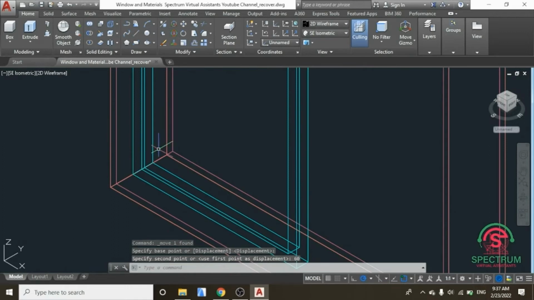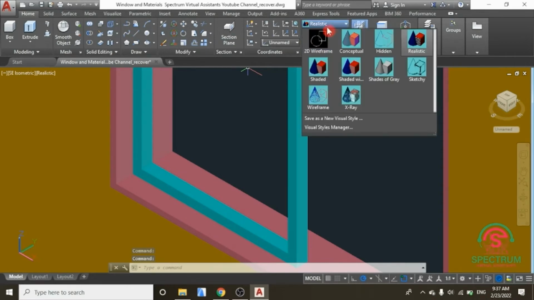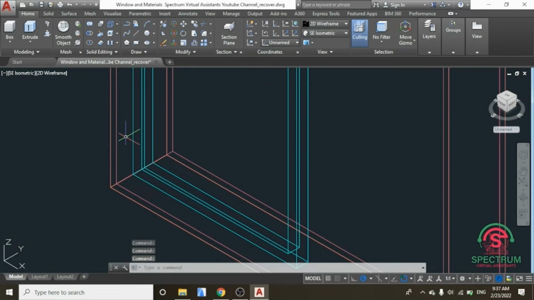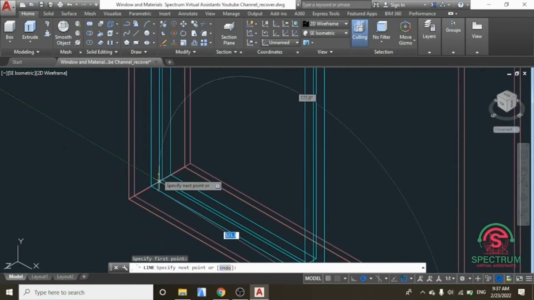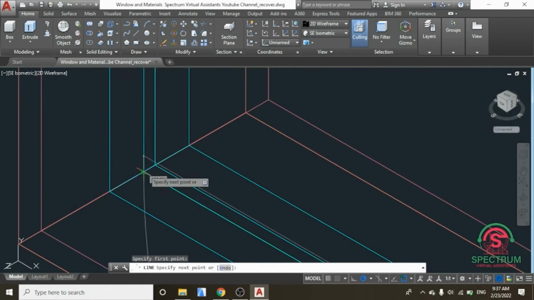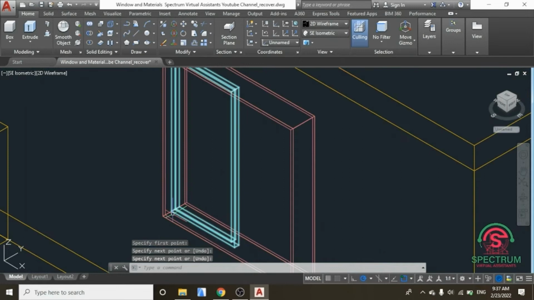Let's view our change in 3D realistic view. Select line. Click on the points as shown on the screen. Let's extrude our line.